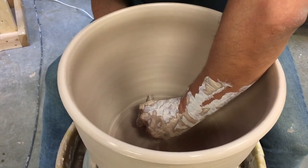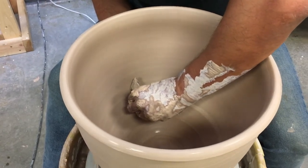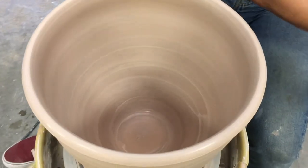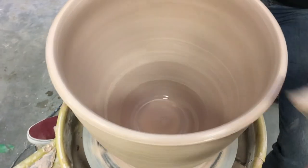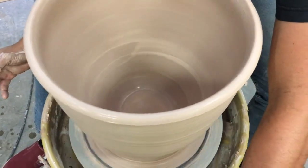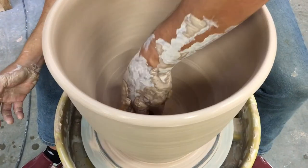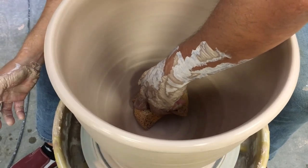And I think the key to throwing or just working with clay in general is understanding the gesture. That clay does not like to be agitated too much. It likes swift movements. It wants you to know exactly what it wants. So in other words, you gotta get to know it.